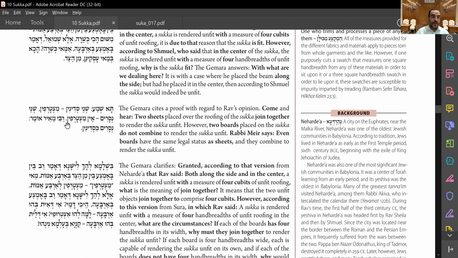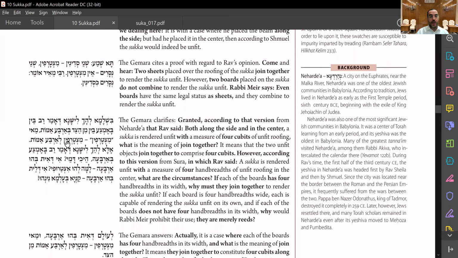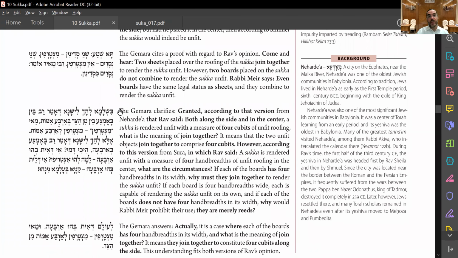So now it doesn't say how much it is. So let's try to figure it out. Bishlama lehadishana damar Rav ben ba'emsa. This is another proof for Rav and a question on Shemuel, like the previous. It's okay for Rav. Ben ba'emsa ben minasad arba amot. My mistarfin arba amot. According to Rav, he says that 4 amot is the maximum of schach pasul you can have.